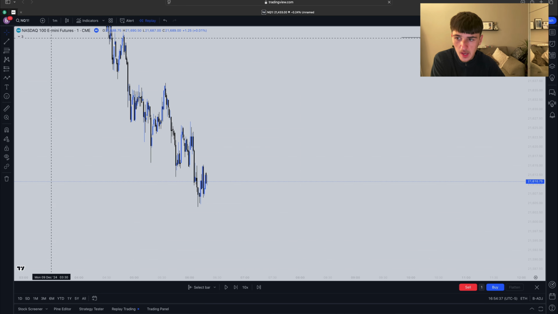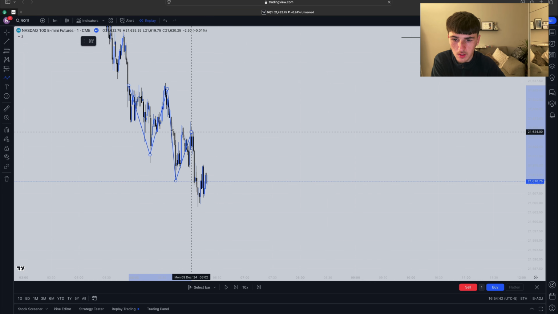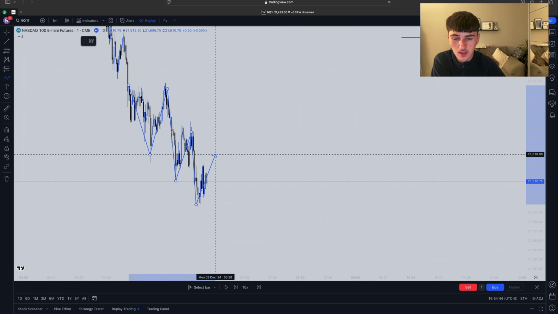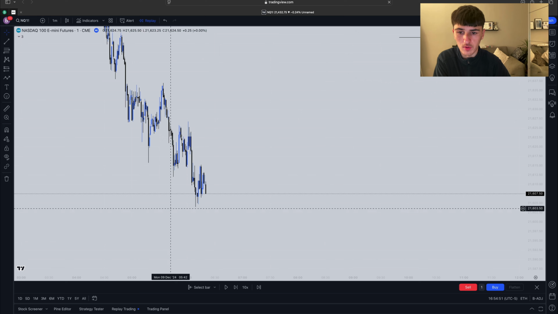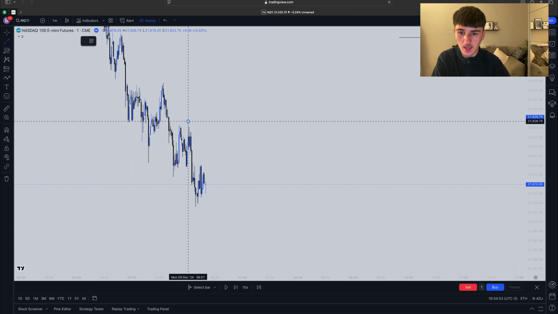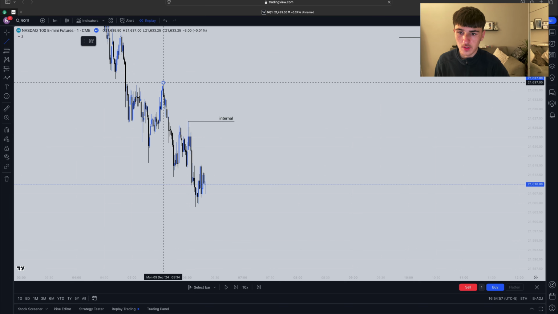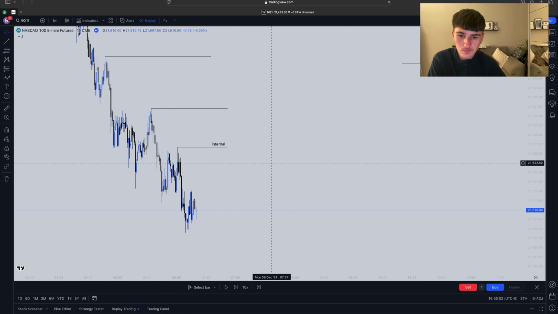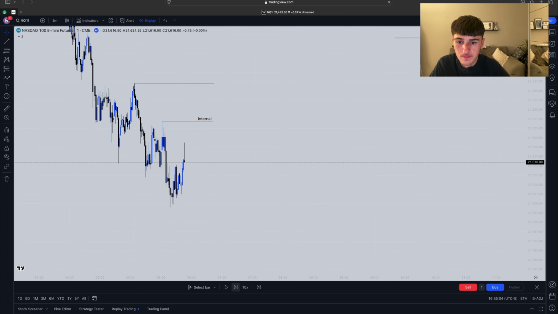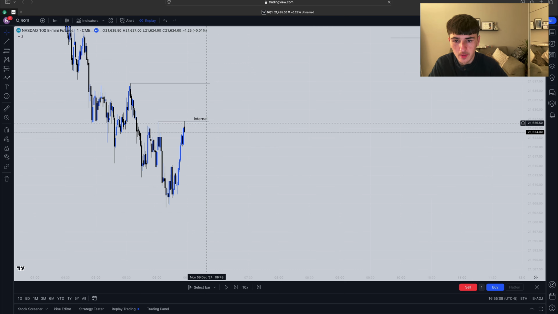So in this scenario now, you can clearly see the market structure. We've got low, high, lower low, lower high, lower low, lower high. So we are expecting another pullback at least to then continue down. That's what you should be expecting. And you'll see when I play through, we actually come up and take out this internal high. So we've got another internal high there, another internal high there. You get the point, okay? So we come up, and this is where we're creating that lower high. And this one we actually sweep.